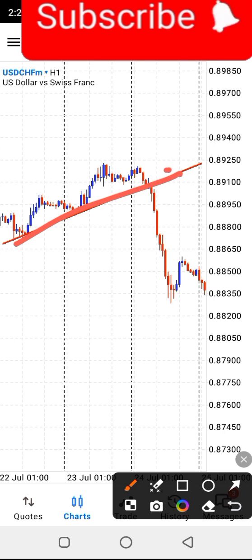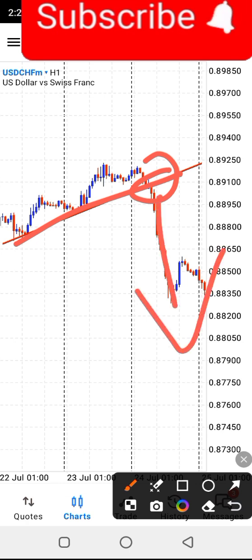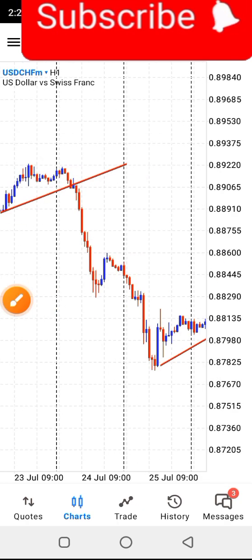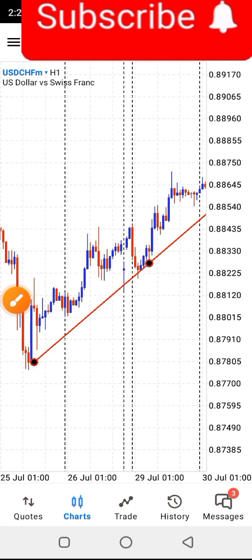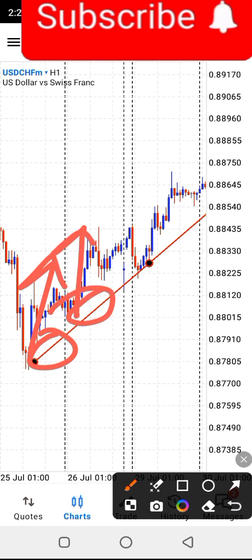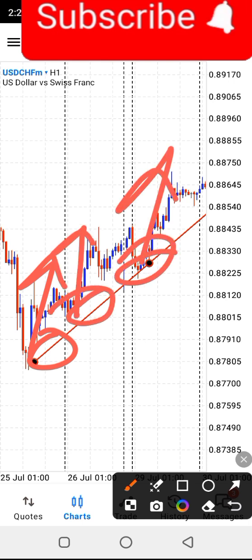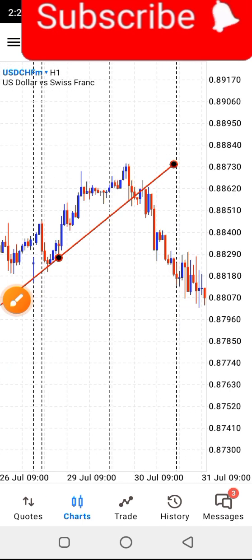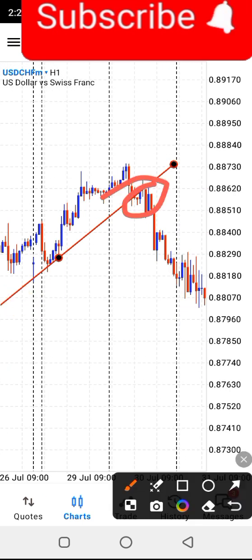And what did you have? Once the trend line got broken, this one did not even retest, just kept going in the downward direction, making you money in the downward direction. So I think this is my last example. So what do we have here? Upward movements, touched again, upward movements, touched again, upward movements. And when it got broken, we had a little retest and price moved in the downward direction.